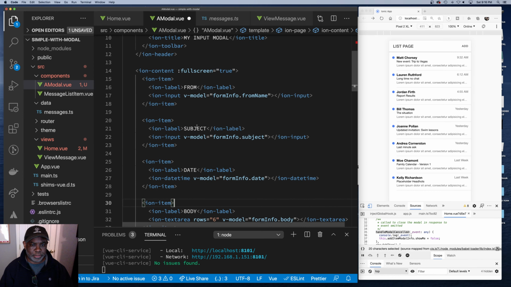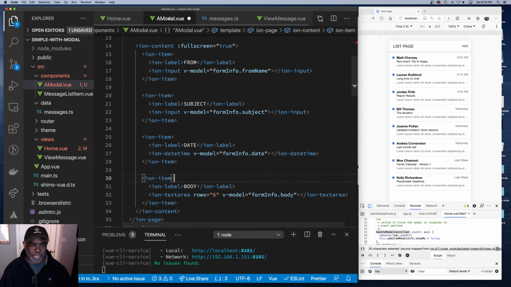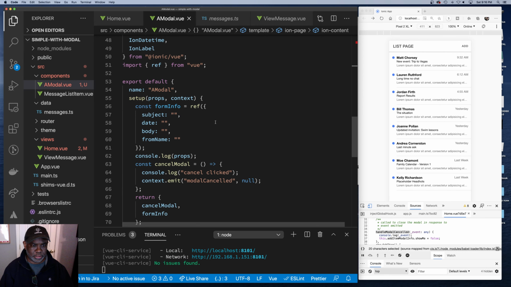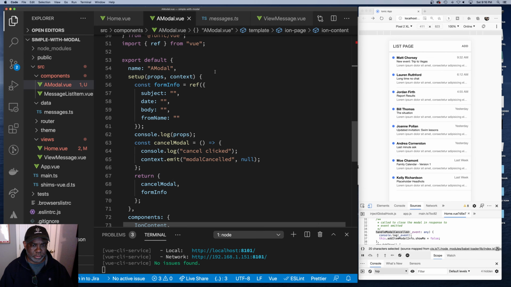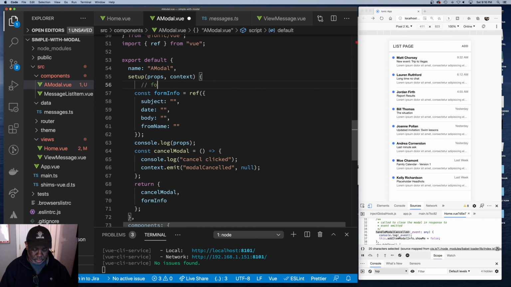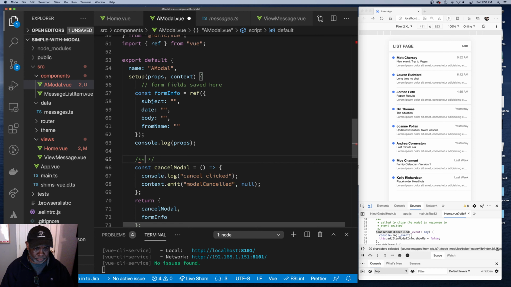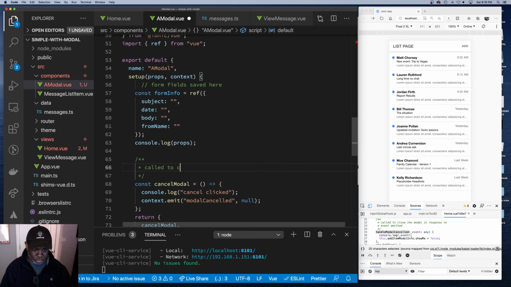And so now everything's formatted. Just so that we kind of talk through what's happening here. I've created this object. Where did it go? Let me put some comments here. Form fields saved here. Called to cancel modal.